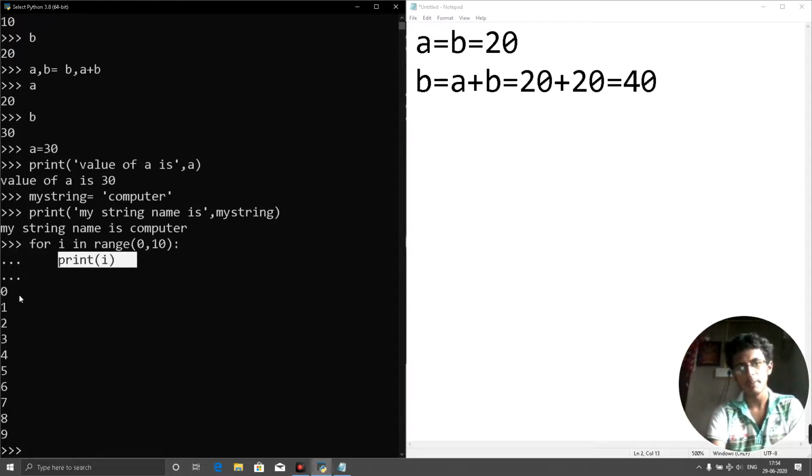Now this print statement will print 0, 1, 2, 3, 4, 5, 6, 7, 8, 9 leaving one line for each printing. That means after 0 it jumps to the next line and writes 1, and again comes to the next line and writes 2, like this. But what do we have to write in the print statement if we want to display all this in a single line? For that we use some formula-like structure: print i comma, and you have to write end equals to, in single quotes, just one space, and close the single quote. Like this you have to remember.